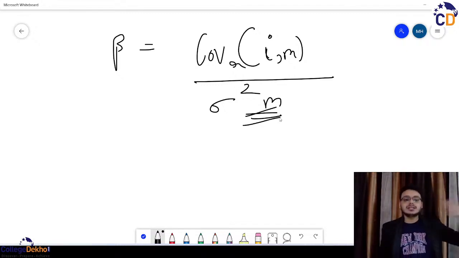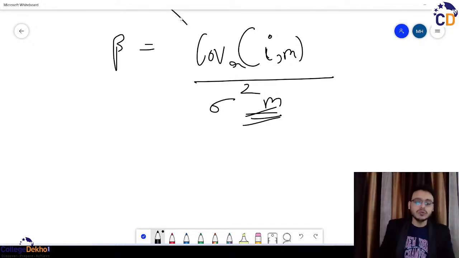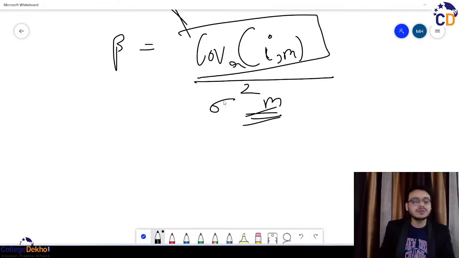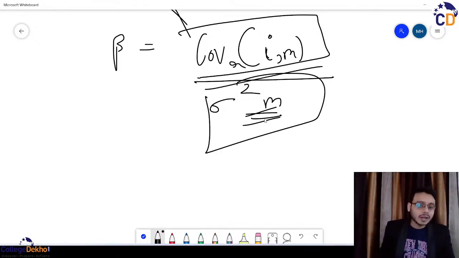All the process remains the same as we calculated in the previous session. Okay, so I'm not emphasizing on the whole calculation part once again, because all those calculations we have done clearly in the previous session. So this session is gonna be more about concept and formulas. हम covariance निकालना हमको पता है कि how do we find covariance, we know like how do we find variance. And in the denominator you just have variance of the market. ठीक है, variance of stock नहीं है, variance of market है. Okay, so if someone is saying you calculate the diversifiable risk, okay, then calculate the standard deviation. If someone is saying you calculate the non-diversifiable risk or systematic risk, calculate beta.